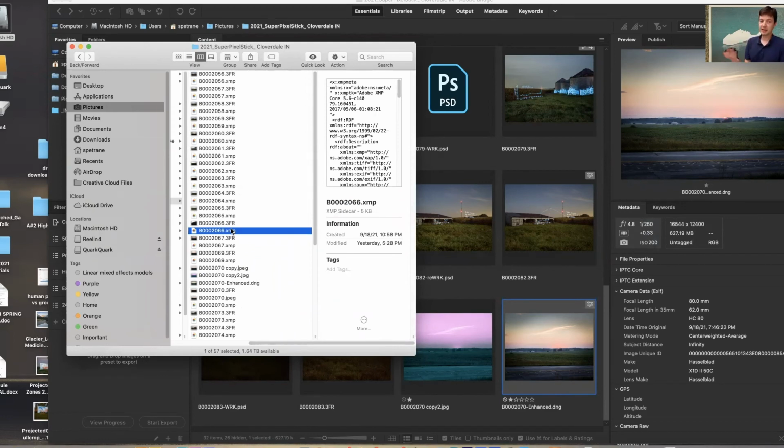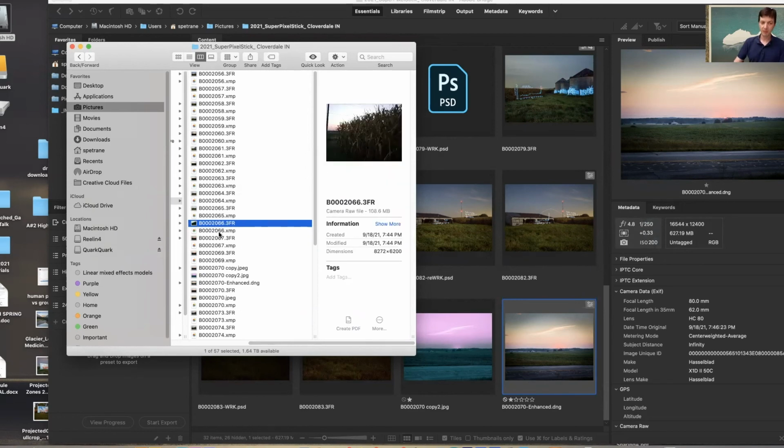They're sort of like metadata files, but they're all the instructions or settings that I've been developing in Adobe Camera Raw for a particular file. So it's named the exact same file name as the original capture. But anytime I've made a change to that, it's going to note it and create it in that XMP file. So a DNG file has no sidecar XMP file because all of that information is housed within the file structure itself. So at any point, if you want to convert all your raw files to DNG files, that's always a possibility. You could do that.